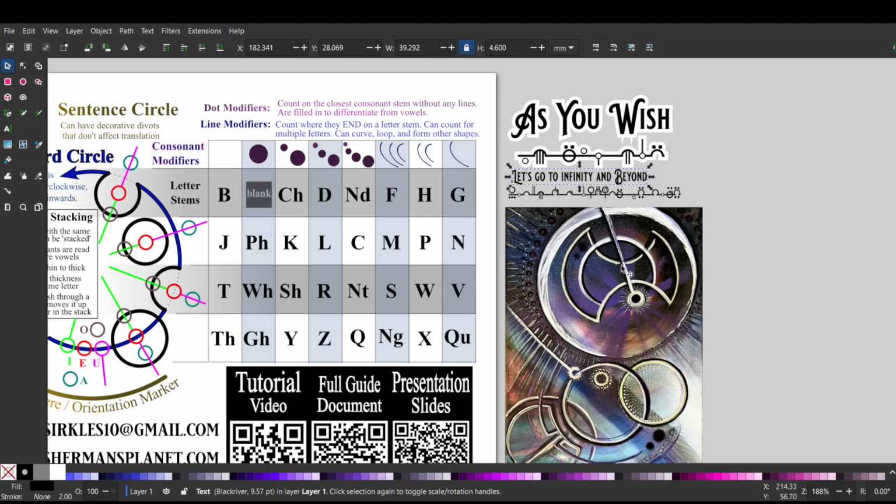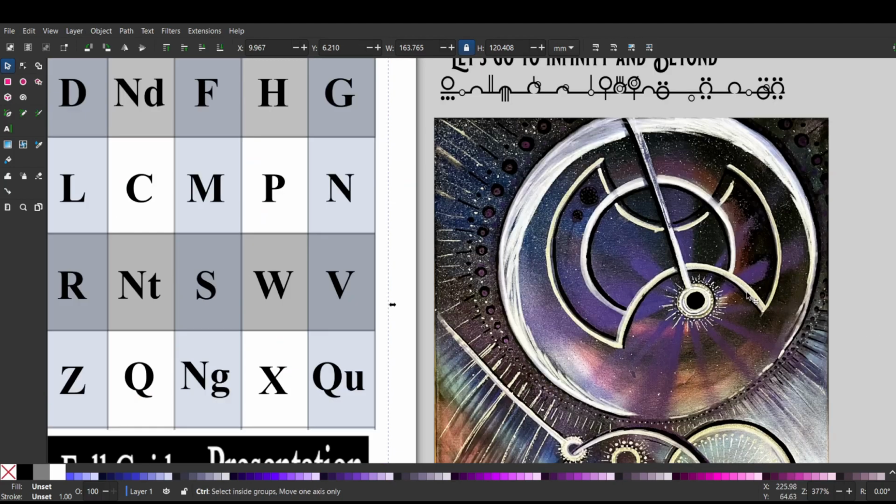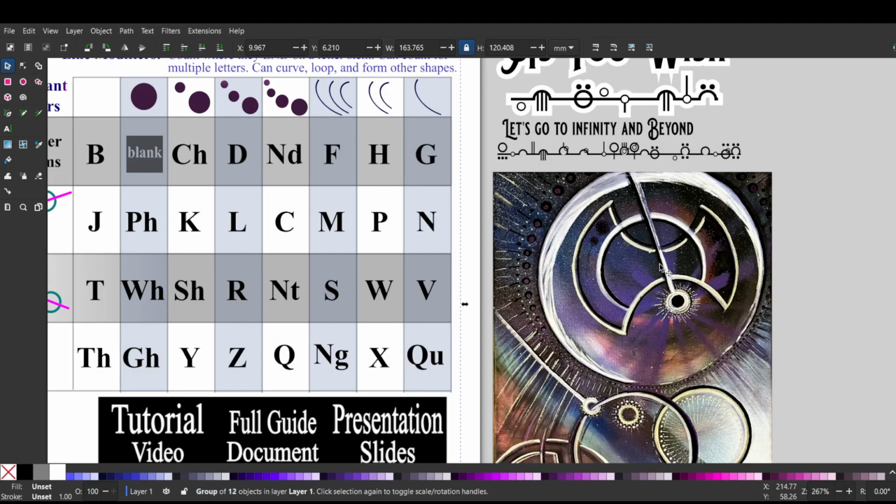And yes, this third line does go through it, but lines that pass through things do not count, because lines count where they end on a letter stem. So 1, 2 lines, 2 lines. And then an I has a line going inwards, towards the middle of the word circle, and we can put the W and the I together, and it looks like that. So there's the W without the I, there's the W with the I. No I. Again, line direction does not matter on these guys at all whatsoever.